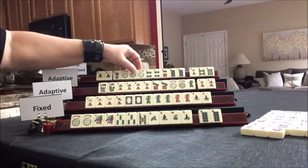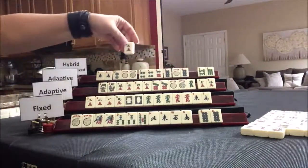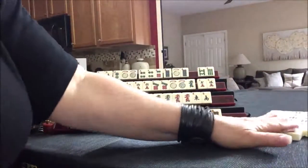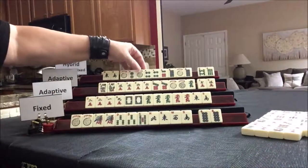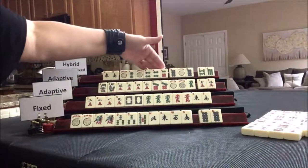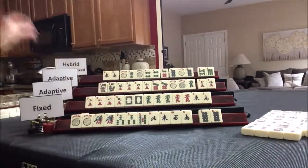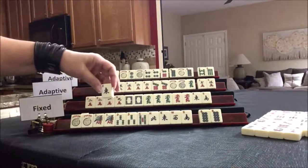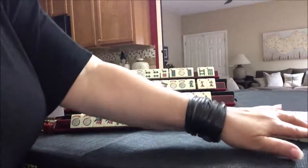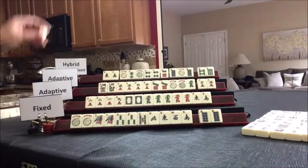Two dot, oh, we got it. We could maybe use that there. Let's get rid of this three crack. We need the wins very badly. So right now we've got the twos, we got the eights. We need a six dot, a north and a west. We have two more picks. East. Two more picks in the middle game.